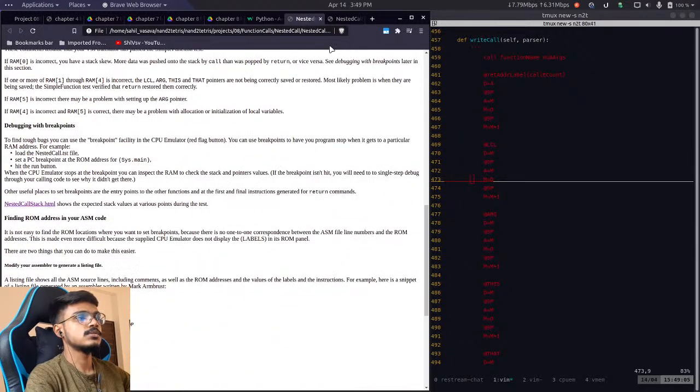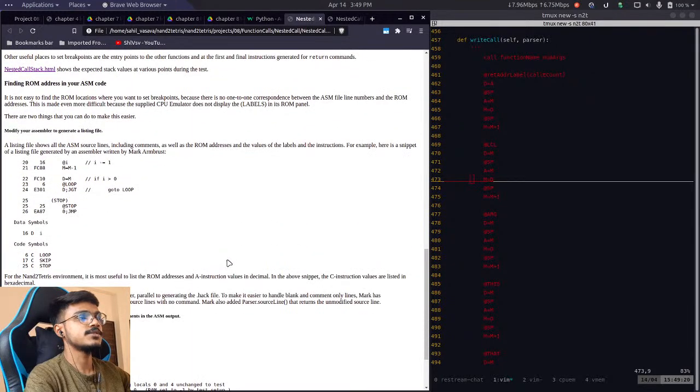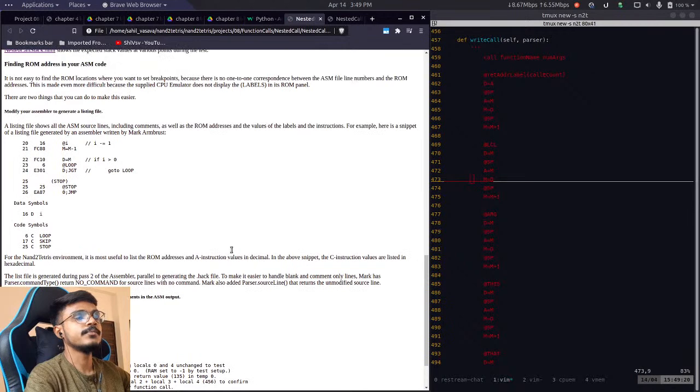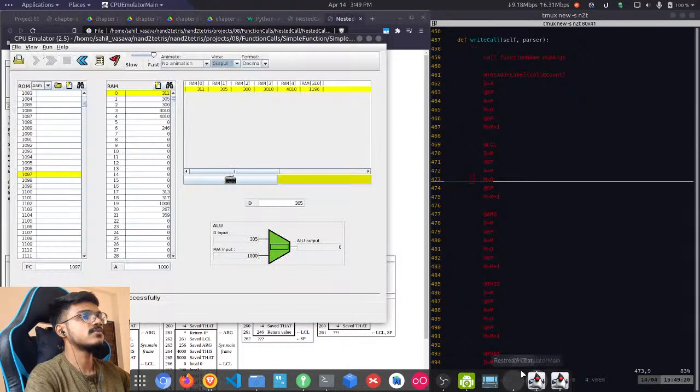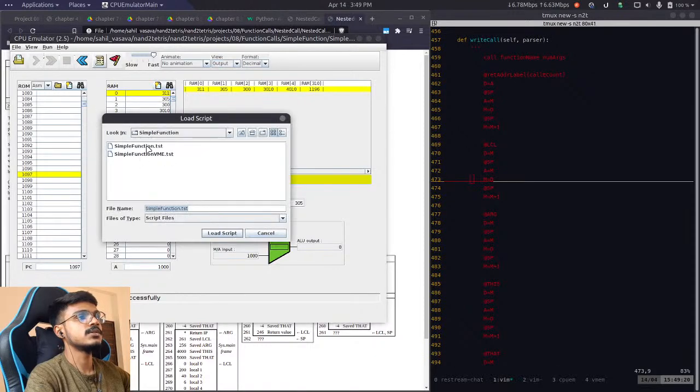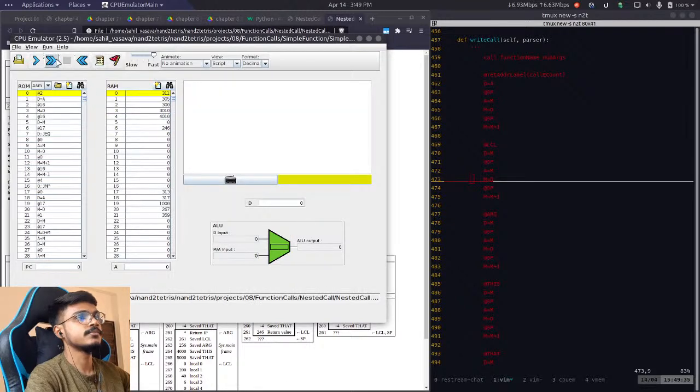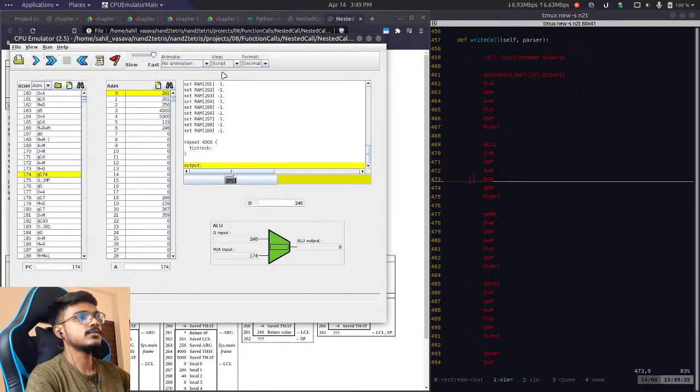This is the documentation of that nested call program. We are getting incorrect results for this function only. Nested call. Let's load it again. Function calls, nested call, tst. Right. This function is giving us incorrect results.